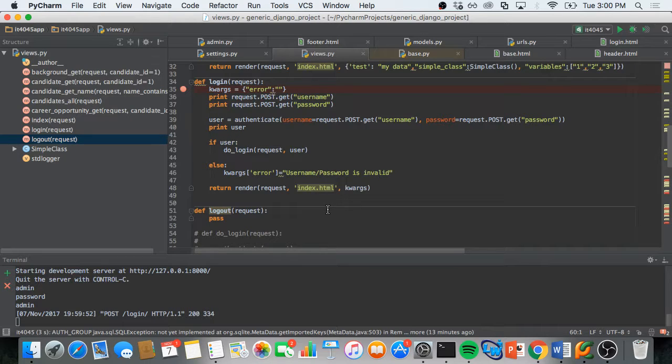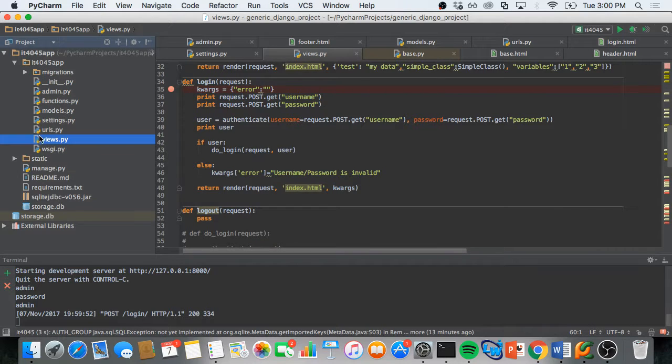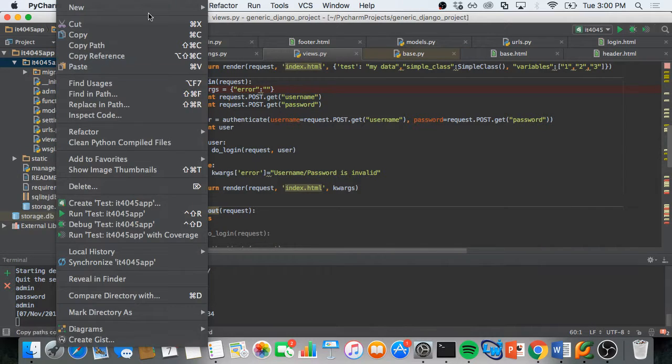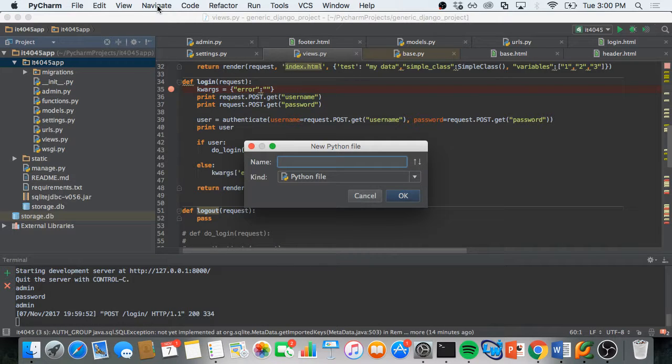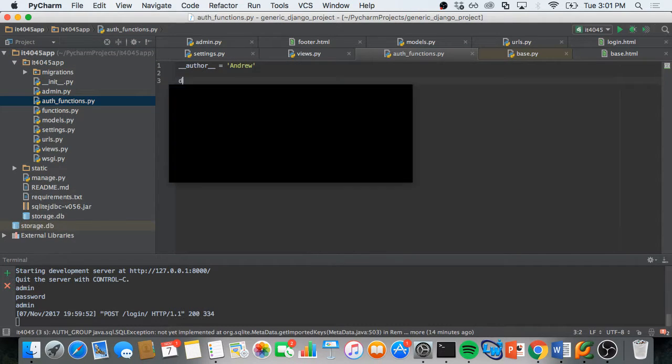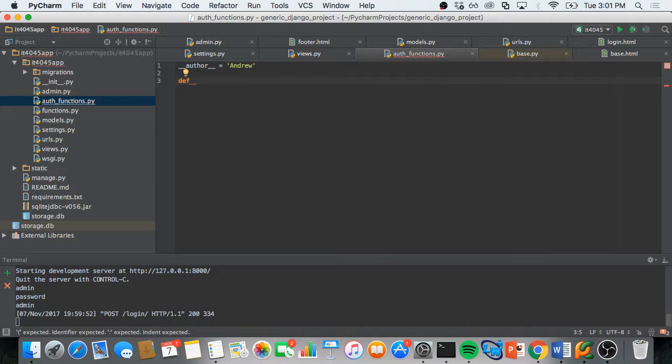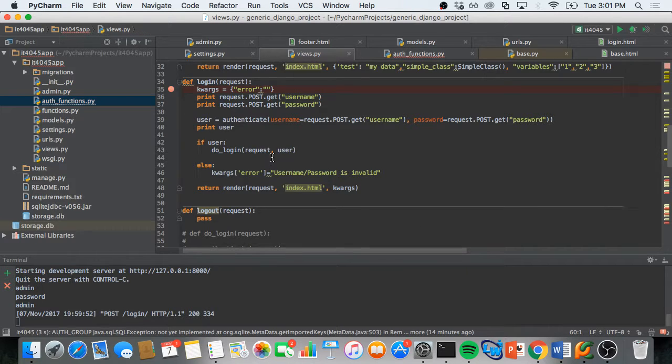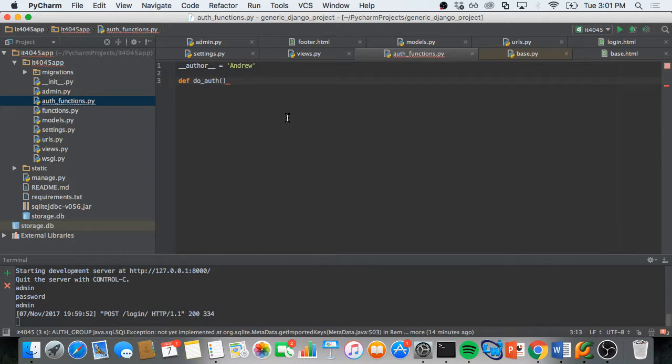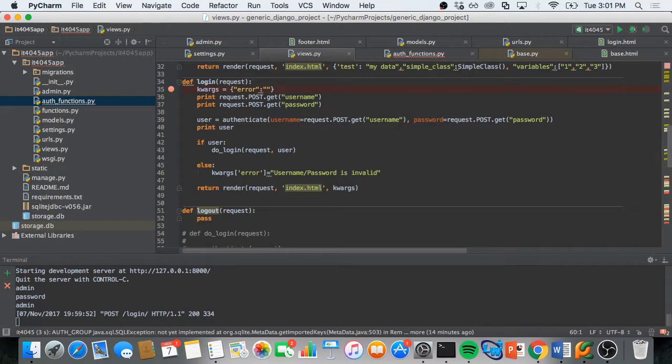Yeah, so I can create a, we'll call it auth functions, and then I can create a method or a function that will take my params. I think that's all we need actually. Yeah, it should just be params.